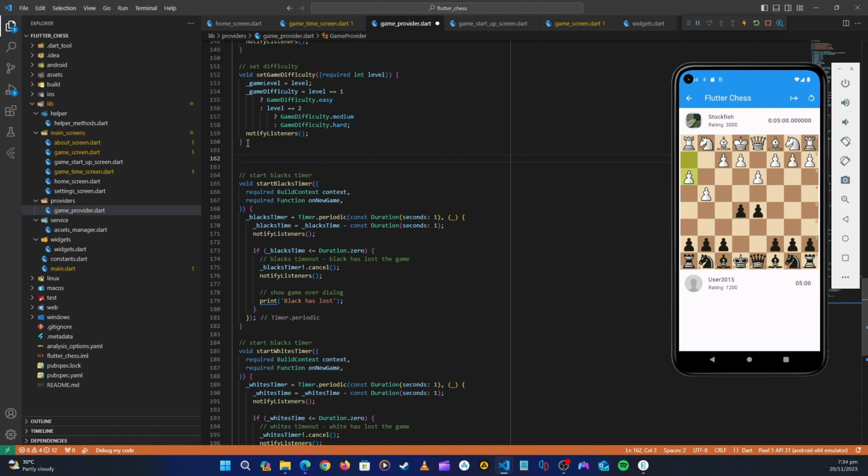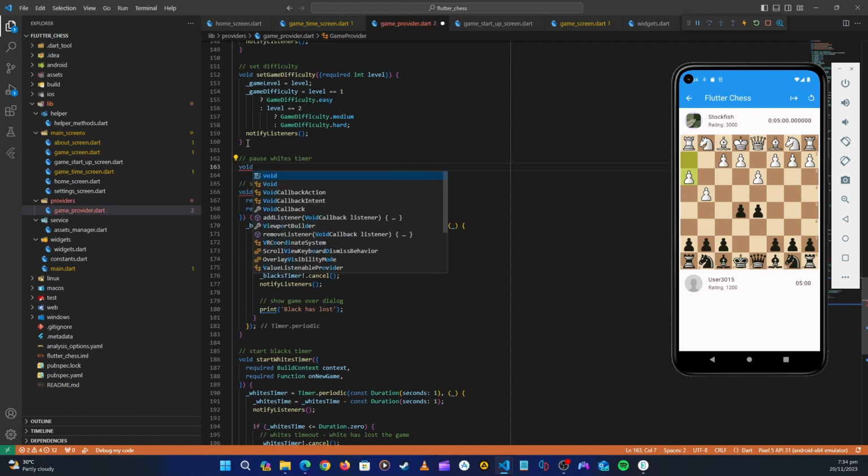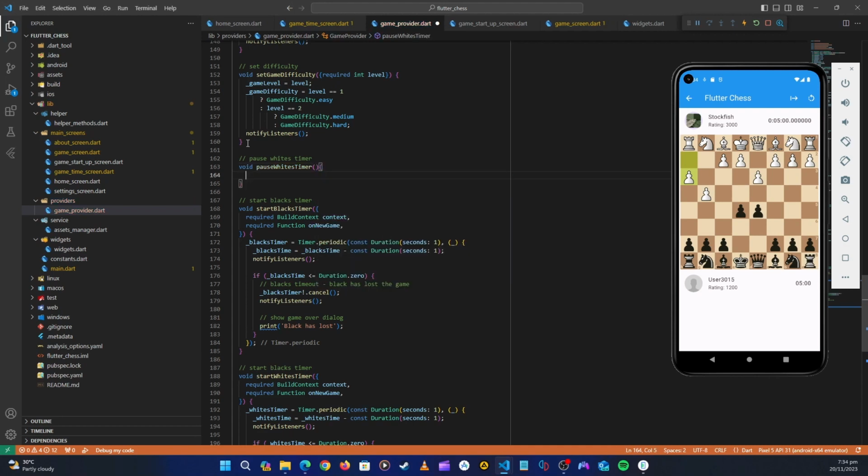So let's say pause white's timer. Let's create void pause white's timer. So this method, we're not gonna take anything, we're just gonna do what we need to do here.